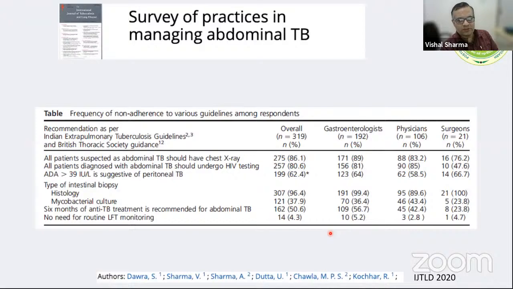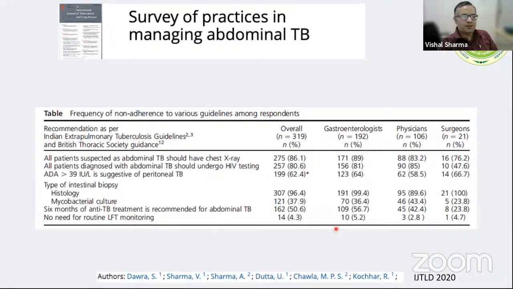Then this is something we did. We did a survey of practices, and I wanted to bring this survey here so that we understand why we want to know more about TB. Because in India, TB is a problem. So you will definitely encounter, if you're practicing, patients of GITB. There's no confusion about that. And IBD is rising because of Westernization and changes in lifestyle. Inflammatory bowel disease is rising, and certainly you're going to encounter it. And there will be patients where you will be asked to say whether this is TB or Crohn's disease.